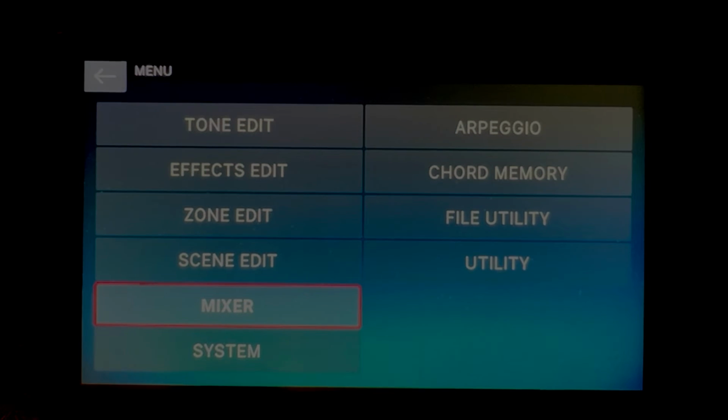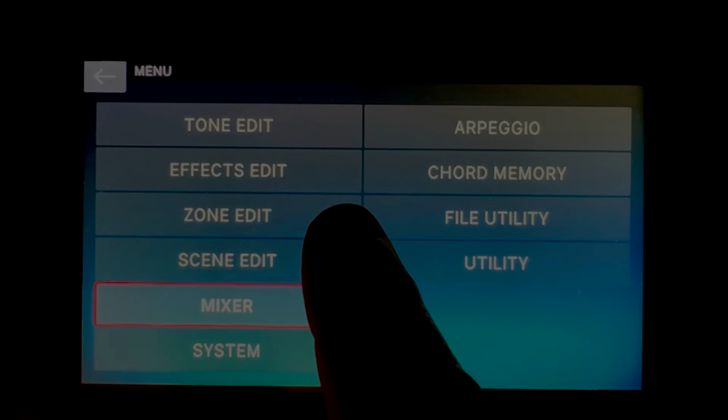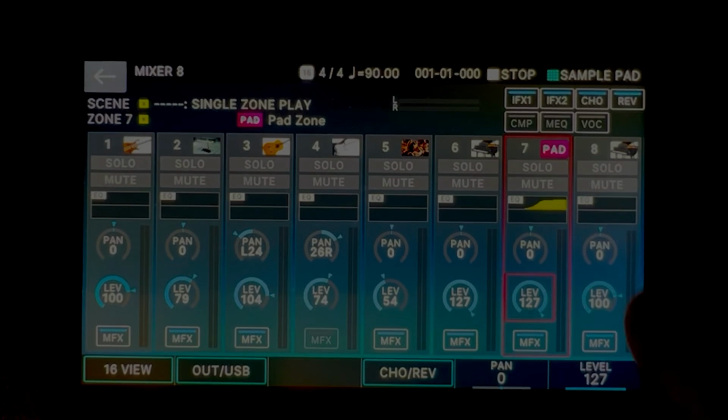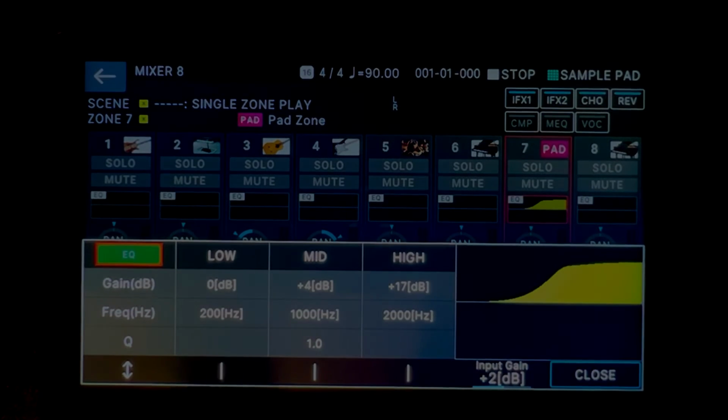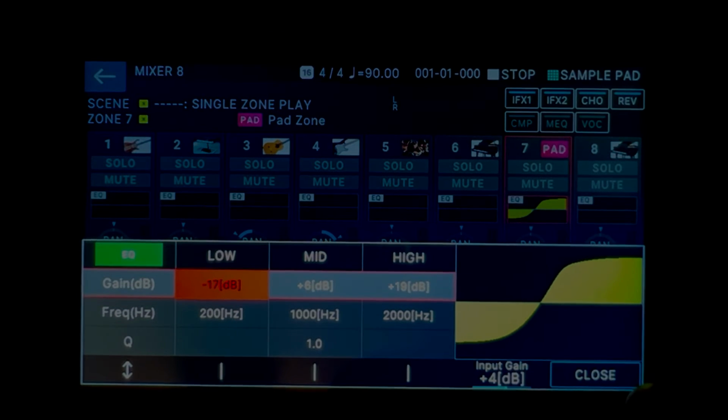vocals. I'm gonna say that in the Nautilus it was a lot easier to do this. Everything else was a little harder, but let's go back to my mixer, and I had the EQ right here. Now the EQ in the Nautilus is part of the effects, so it's not in the mixer like here. I would like it to be in the mixer like here.